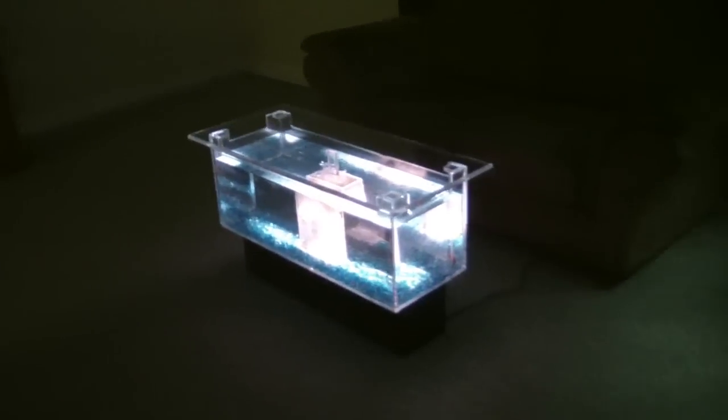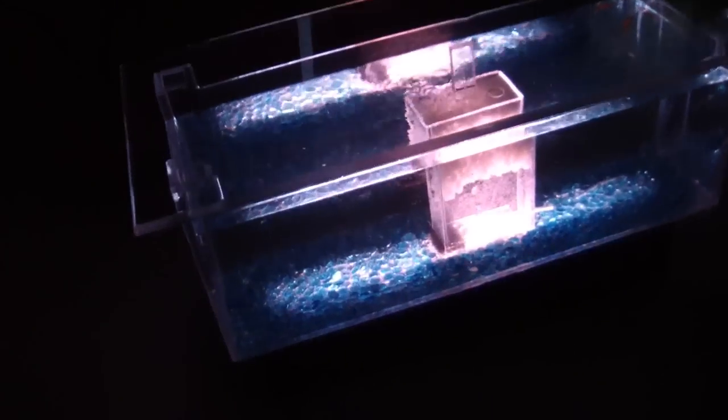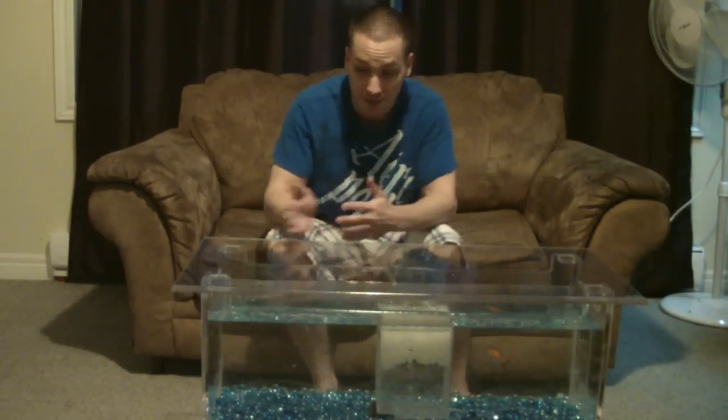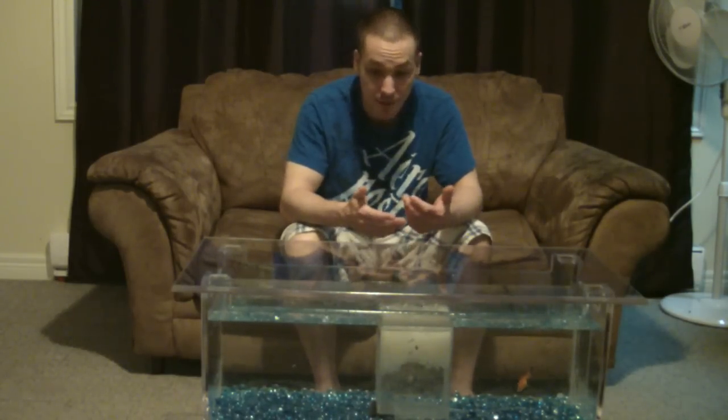Here it is at night — as you can see it's lit up quite well, though it's really not this bright in person. Top view, and a nice little view of the little fish we have in there. So that's it — that's how I built my coffee table aquarium. You may or may not have liked certain aspects, like the filter or the lip around the underside; these are just personal choices I've made.